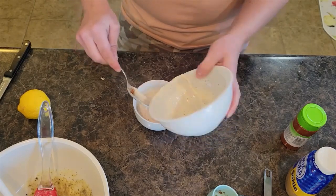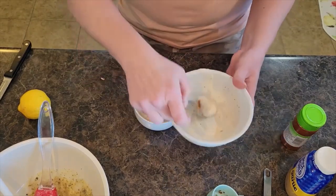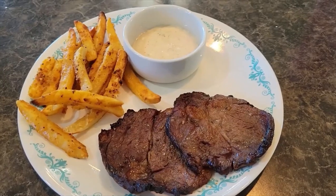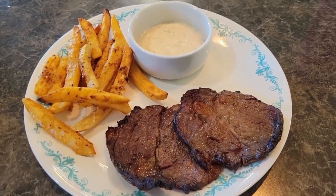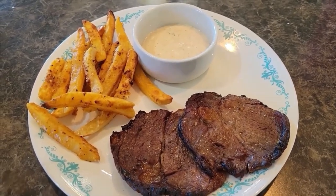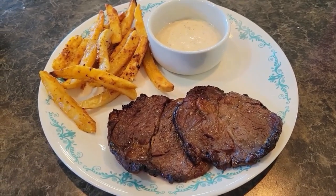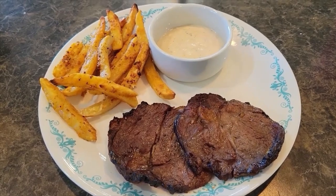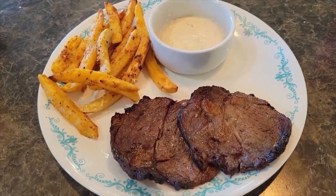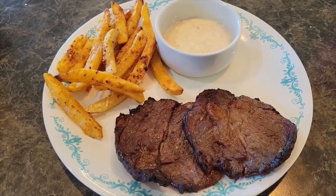The air fryer is telling me it is time to flip my steaks over. These fries smell amazing, I can't wait to eat them and dip them into our aioli sauce. The honey bourbon glazed steaks — oh my gosh. This recipe is delicious, your family is going to love it. Add it to your meal plan. Thank you so much for watching today and we will see y'all next time.